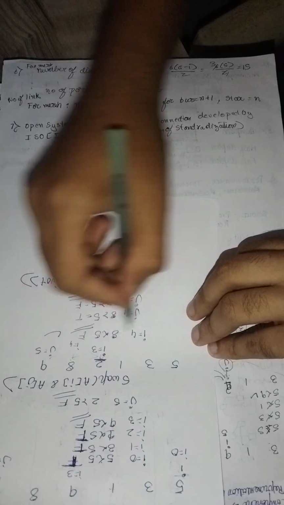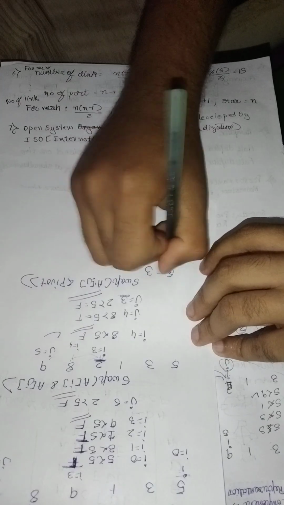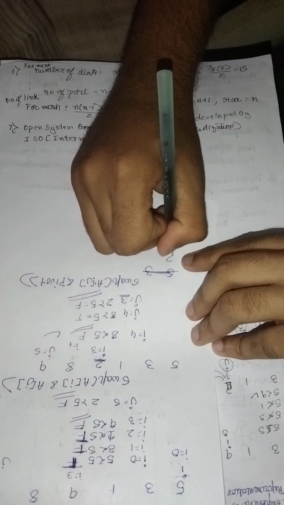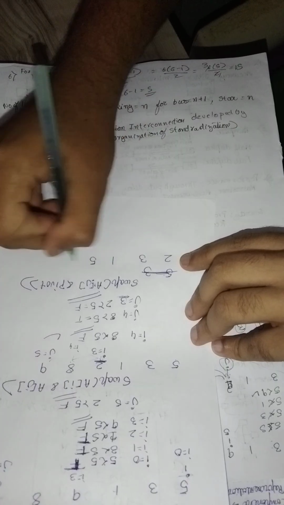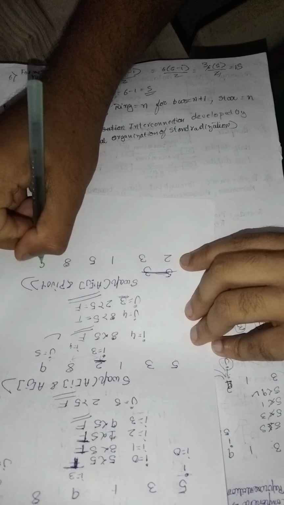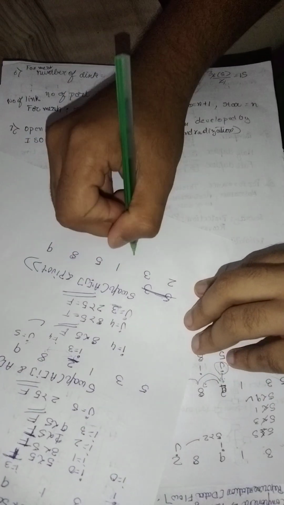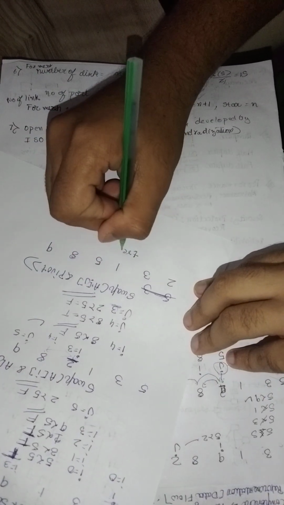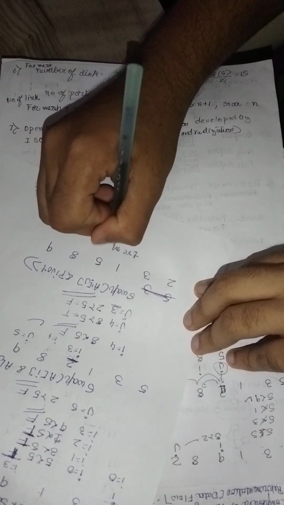We have chosen 5, right? So we will swap this. Now we will get 5 3. Sorry, it will not be 5 3. Swap it, right? It will be 2 3 1 5 8 and 9. Okay, now when it has crossed, we will terminate. After doing this operation we will terminate because it has crossed.